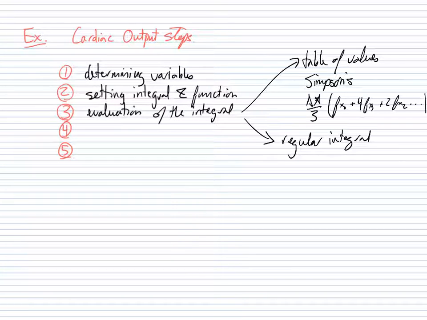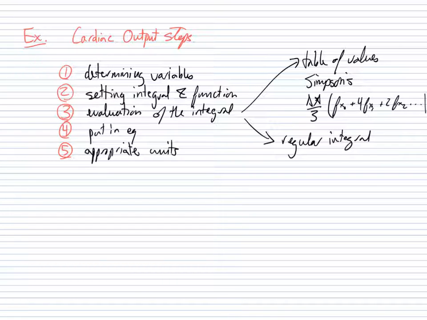So step 4 is putting the integral in your equation. So whatever you get here, you put in the equation, and your step 5 is, remember, to include your appropriate units. I think that's something that we'll have to worry about now, because it's not something that we discussed really throughout the semester. There weren't that many sections where we had to worry about units.